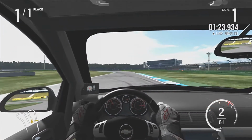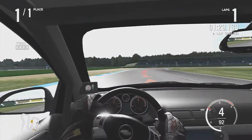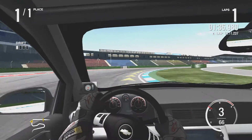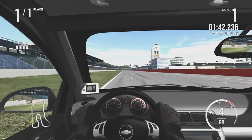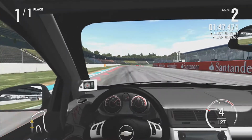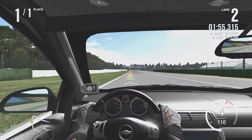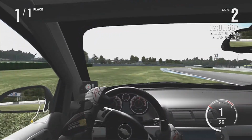But this car is, my gosh, it does not corner well. At all. Whereas with the other cars that I've driven, if you respected them, they turned in quite nicely. If you didn't touch the throttle, this is just slow. Here we go. I'm spinning out my wheels in 4th gear. I'm spinning my wheels in 5th gear. That's no good. I dare not take this chicane very fast because... oh my gosh. I just can't use all the power. That's the thing. Uh-oh. We're not gonna brake in time.